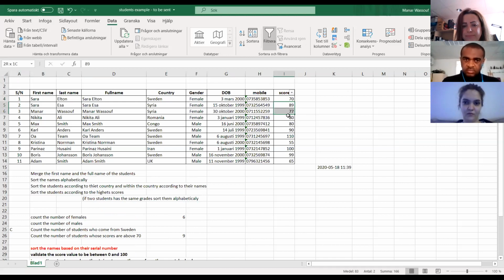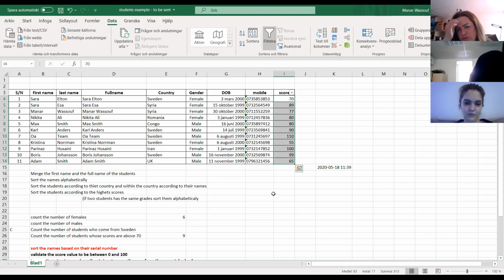As you can see here, for example, number 10 here is 110. Can you see my screen? Yes. Okay, let's see. Now we are talking about score. We want the score to be between 0 and 100. So we highlight the whole range of cells that we want to apply the data validation on.